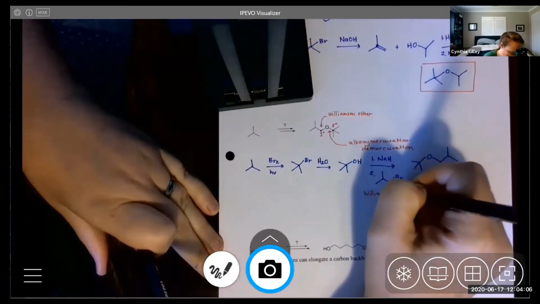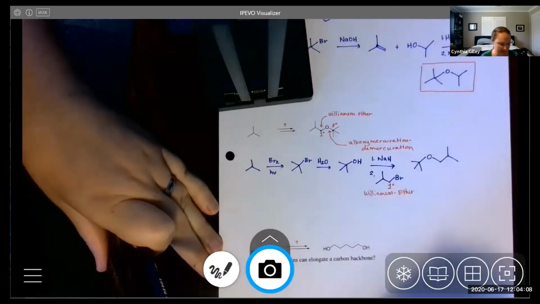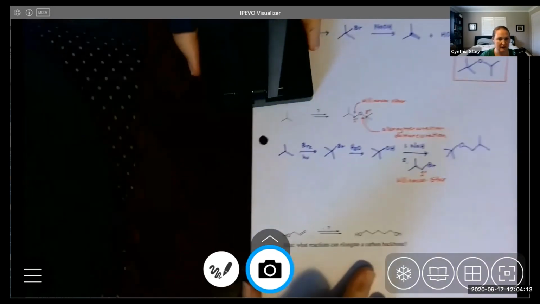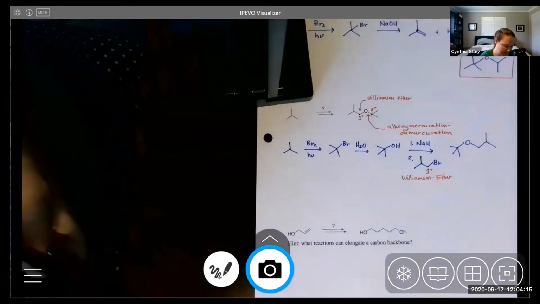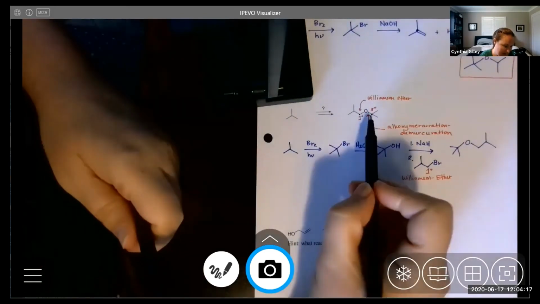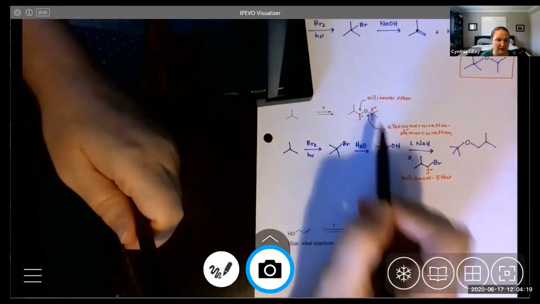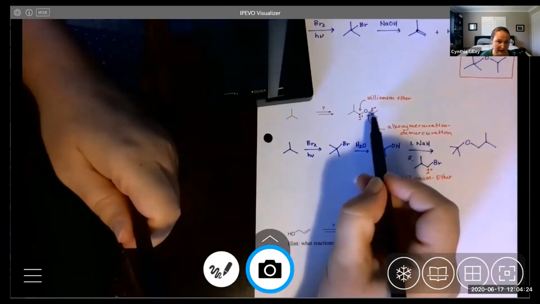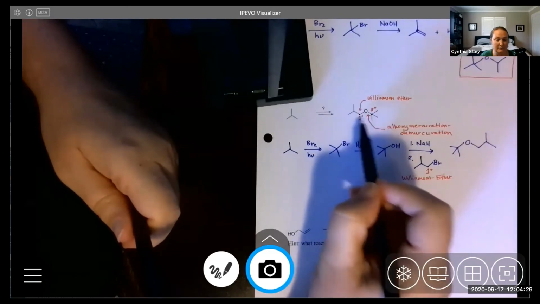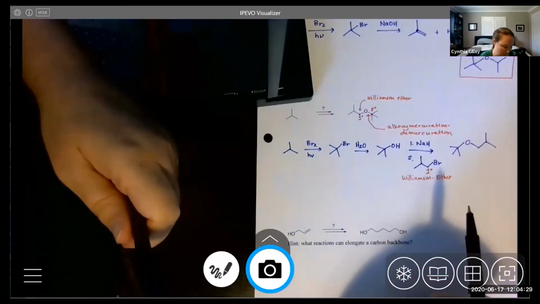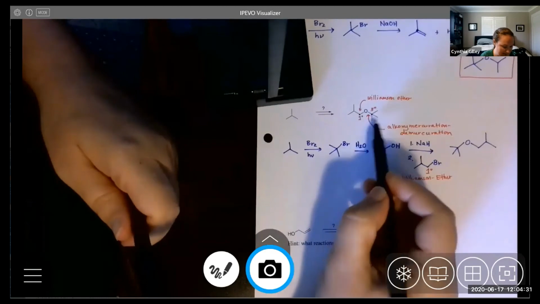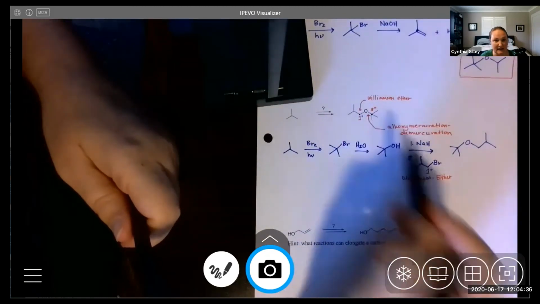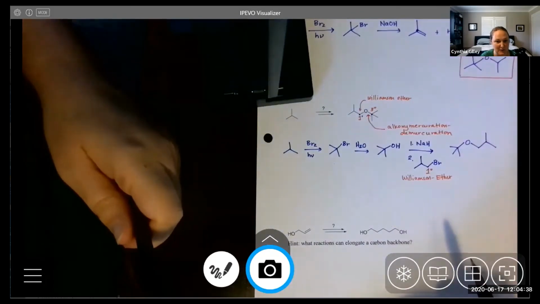And then what about if I had targeted doing an alkoxymercuration demercuration? Let's give another alternative. If I want to do that, I'm going to be making this bond over here, which means that this needs to be an alkene. This is going to be an alcohol that I add in. So really, you could get the alkene and add this alcohol, or make this alcohol and add this as an alkene. There are so many options on this one.